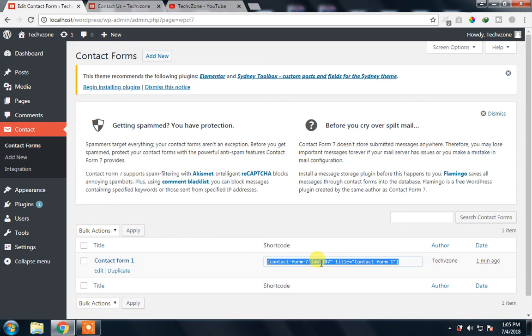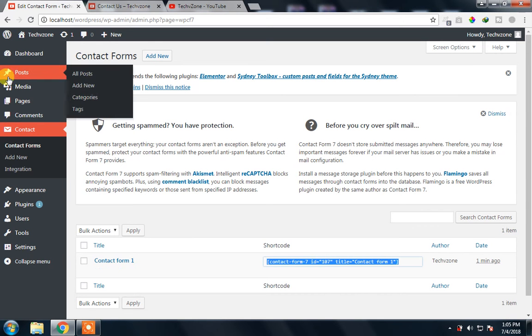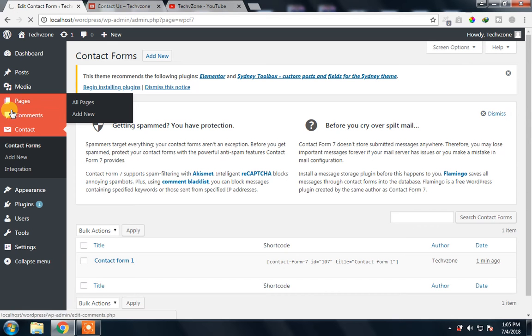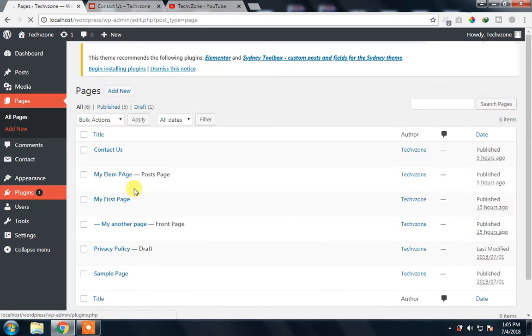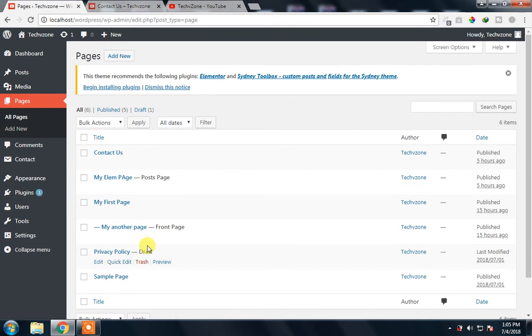In whichever page we want our contact form, we copy this code. We want a contact page, so copy this shortcode and paste it in the visual editor. How to do that? I have already created a contact page, but let me create it again so that you can understand much better.